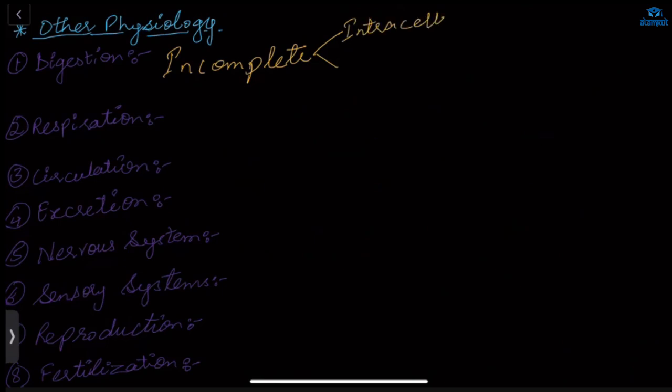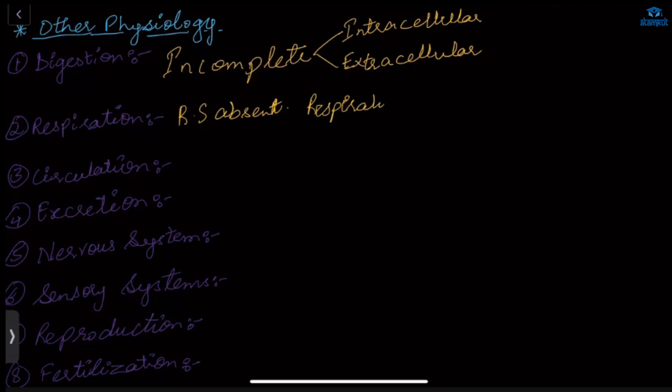Okay, now you explain to me intracellular and extracellular. I have explained what is intracellular and what is extracellular. Earlier in the phylum Porifera, it was only intracellular, but in these phyla, it will be both intra and extracellular. So explain to me, the respiratory system will be absent, but respiration will occur through what? Respiration occurs via the general body surface. Do you remember, Sana, about intracellular and extracellular digestion? Or should I explain once again?